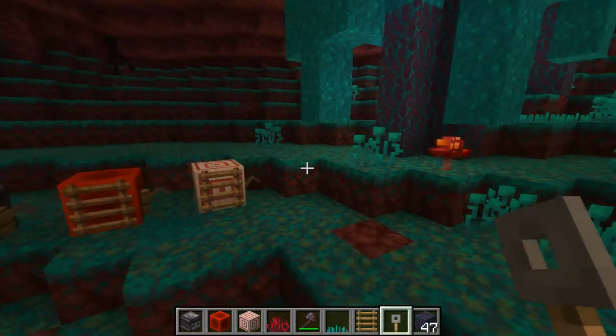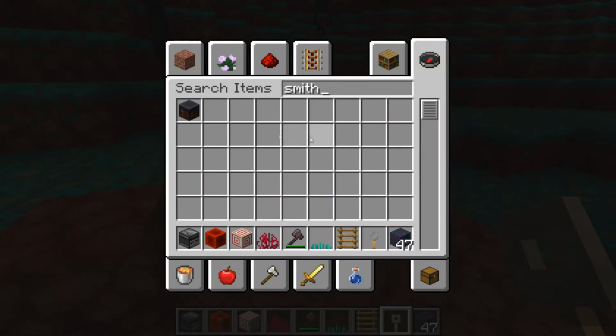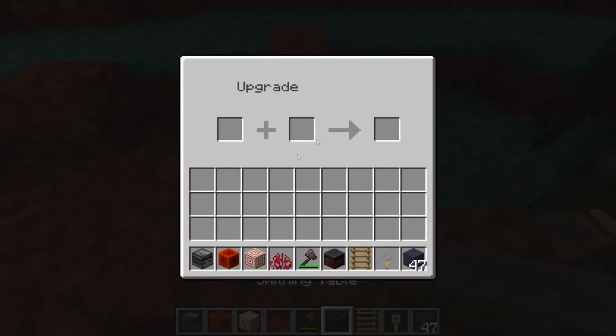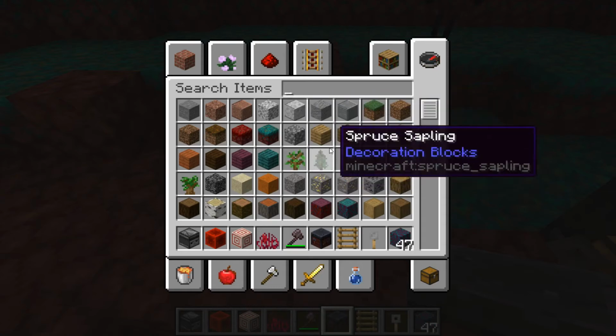Then on to the block that has gained a functionality, which is the smithing table over here. It didn't have any functionality before, but now it has an interface. As you can see, it's upgrade, and you can add 2 items to get a new item. What could it be? This is now used to create the netherite armor and tools.